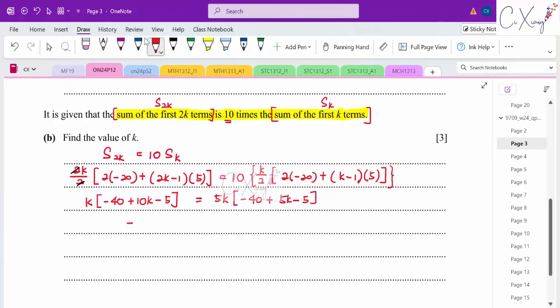Okay, so try to figure out all the equation here. Eventually, you'll get the value of k in a few more steps. So I will get 15k if I group all the k to one side, equals 180. Therefore, k should be equal to 12. Okay, so this is what we have for question number 2.